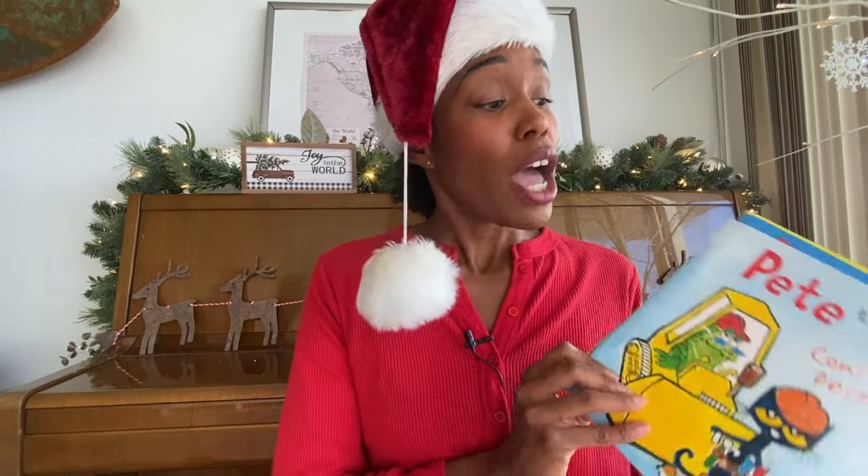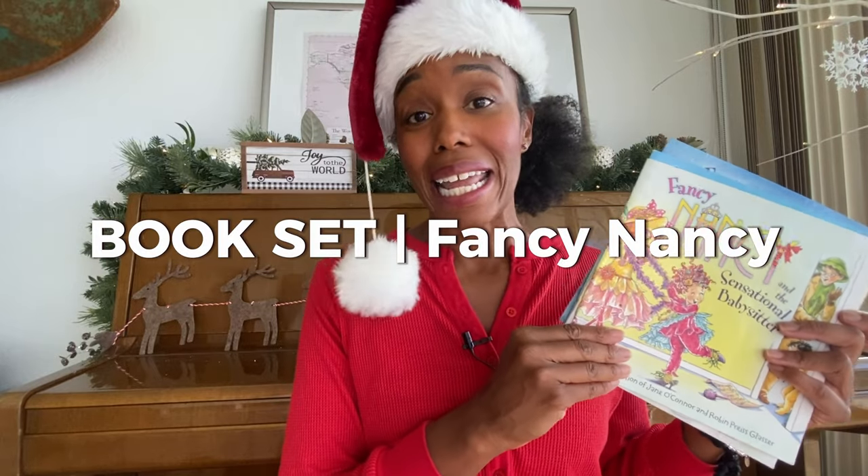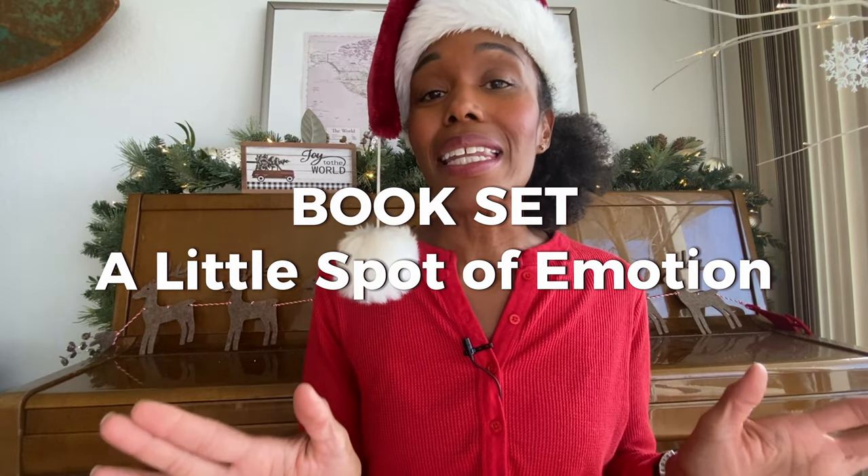Here's another non-toy item: Pete the Cat. This comes in a box set — at this point I can't find all of them because we have used them over the years. It's a great little stocking stuffer as of two years old. I don't know what child doesn't like Pete the Cat. It comes in a nice little gift box set of about five or six books. Also with box sets: Fancy Nancy — all of my kids have loved reading Fancy Nancy, from my son to my daughters.